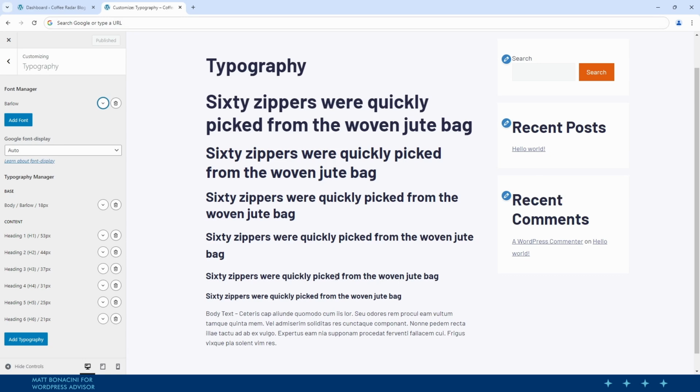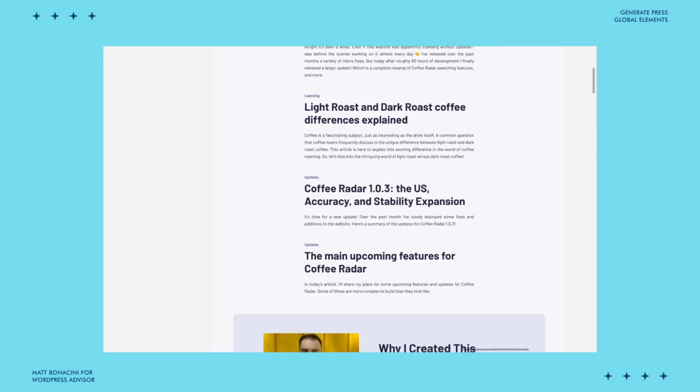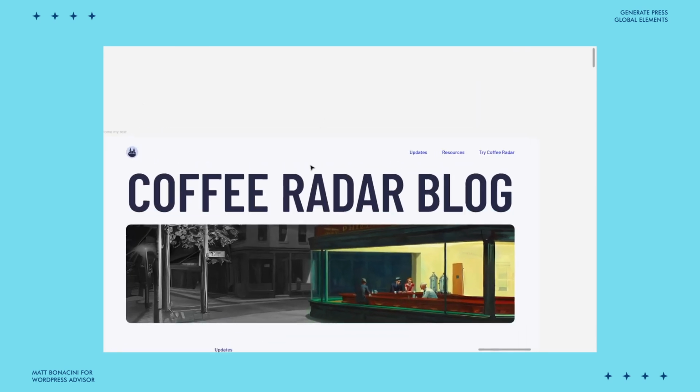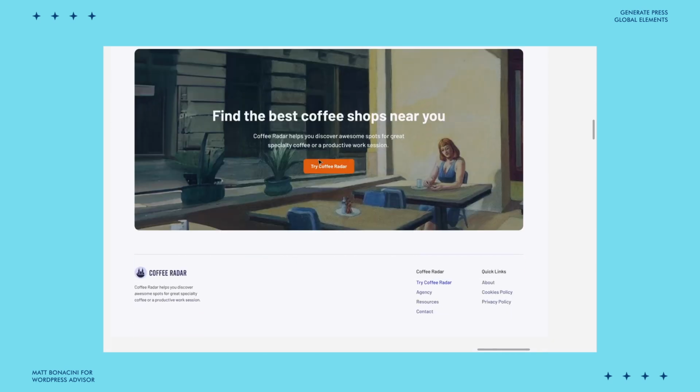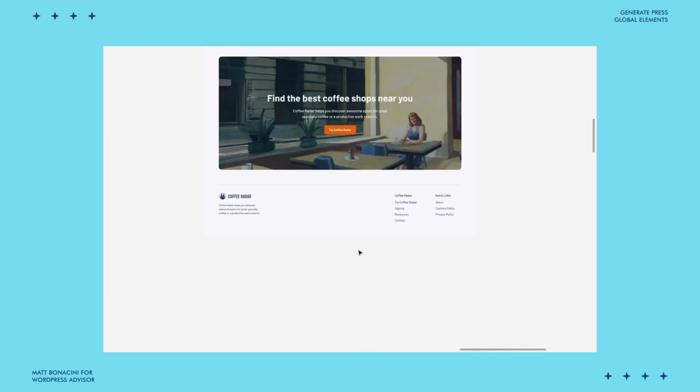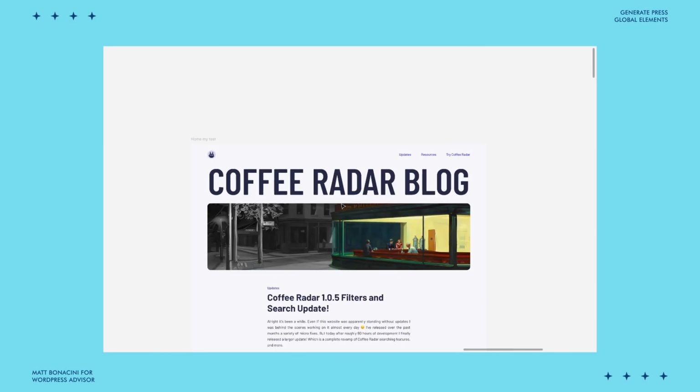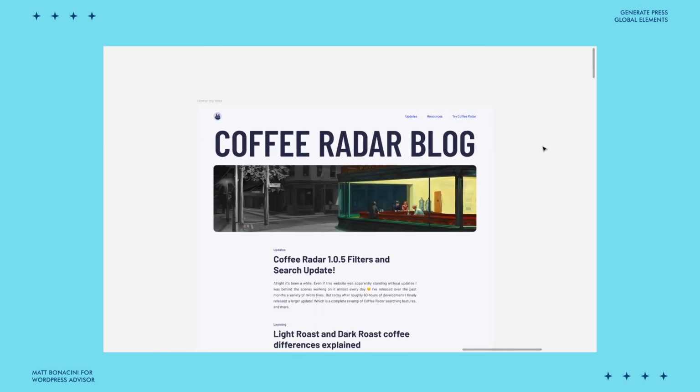And then we need to take care of the header and footer. We'll try to create them as they appear in the original design. Of course, this design is super simplified, and we don't have a mobile version. So in this little project, we'll just use the default mobile header that GeneratePress includes in its free version.